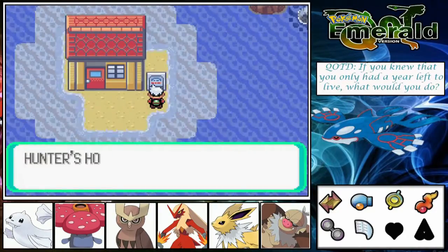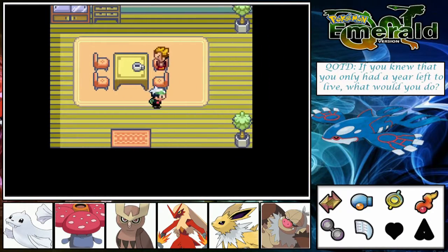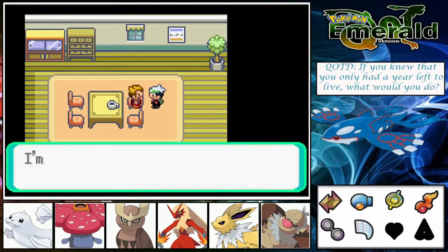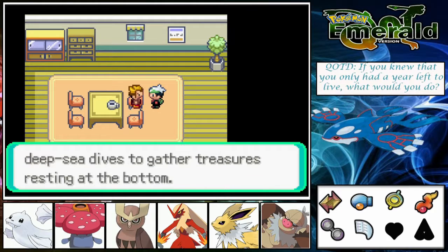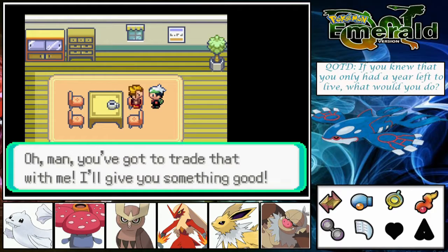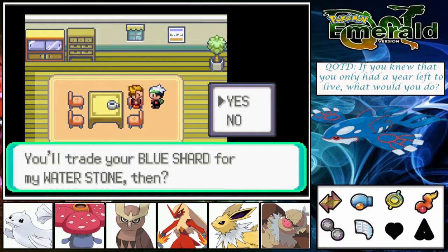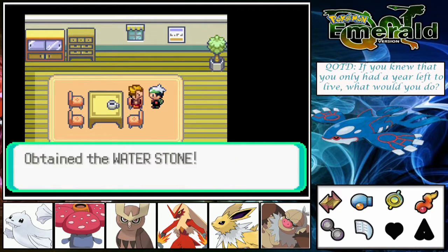What's this house? Hunter's house. That's very specific. So I'll give my blue shard. Sure. At least I can sell that for money.